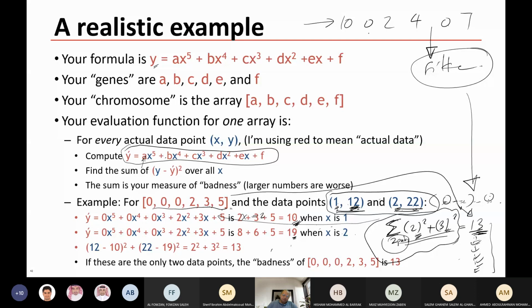Nasser Hakami. Yes, doctor. Yes, please. For the genes to make the populations, what is the best criteria? For example, in this example, shall I go for the negative or the positive? Shall I make my range from -20 to 20, or just make it from -1000 to 1000? Here, Nasser, assume that we have no knowledge about the range of A, B, C, D, E, F, right? Yes, that's what I mean.